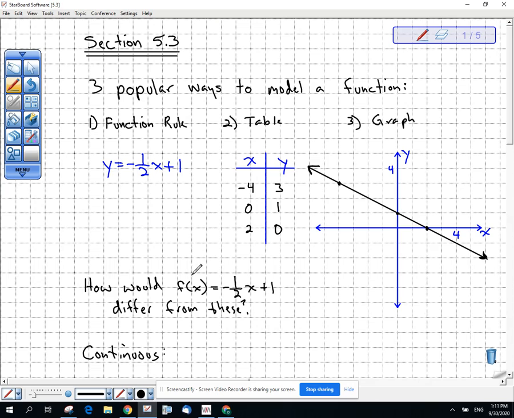Don't be confused by f of x notation. f of x means y. It's just the dependent variable. But what it does afford us is that when we plug in -4, if we wanted to model that this way, which our book often does, you can show that you're plugging in -4 for x here and in the calculation, in the expression. Plug in 0, it's f of 0 is -1/2 times 0 plus 1, etc. Okay? So with that, let's do an example.